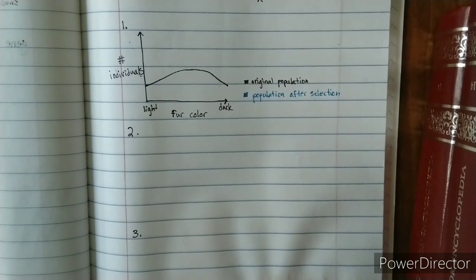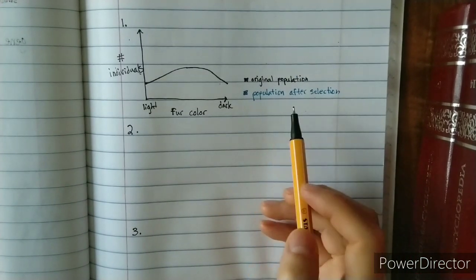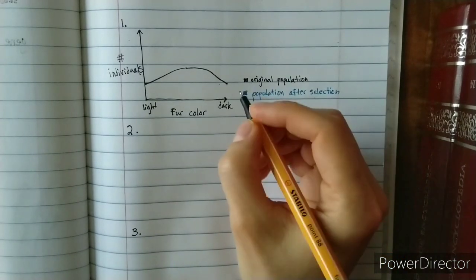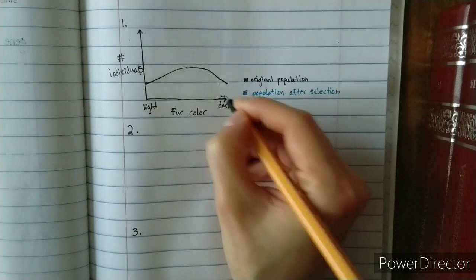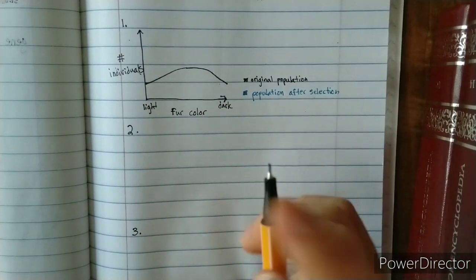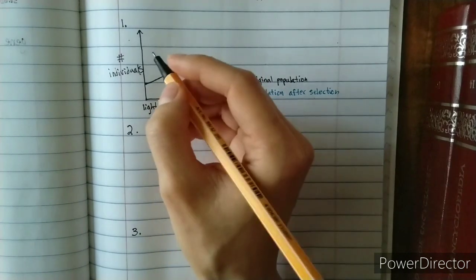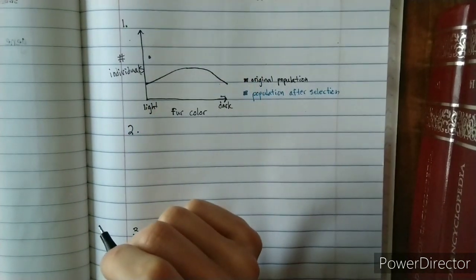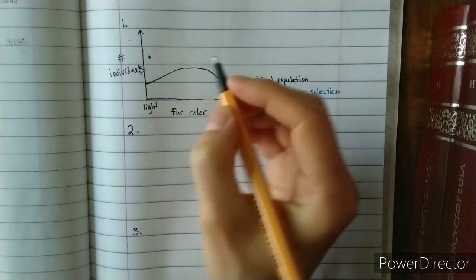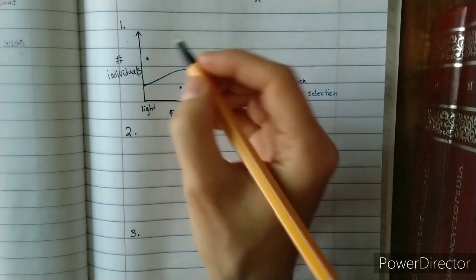Let's discuss what this looks like on our graph. So I'm going to choose a different color to represent my population after the selection. If we remember, the dark bunnies were not able to camouflage, so they were quickly weeded out. They were not fit. However, light bunnies were considered more fit in this scenario, and my number of individuals for light bunnies by the end of several generations would have increased dramatically. Medium bunnies would probably have a fairly medium chance of survival.